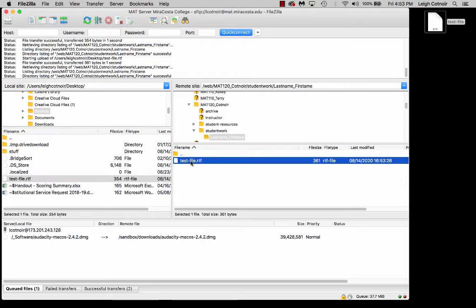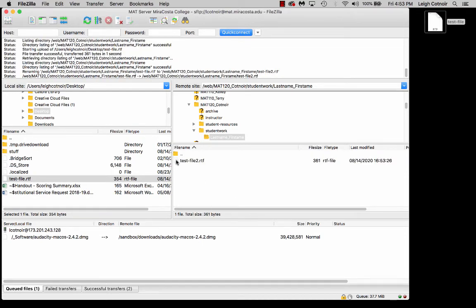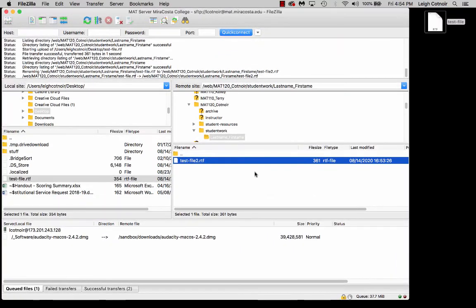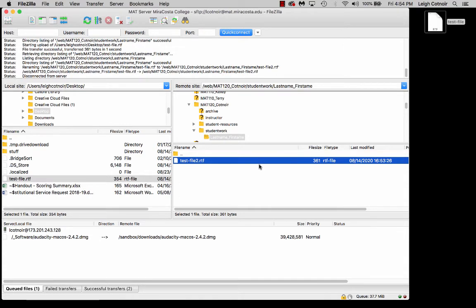So let's just do something really quickly. On the server, I'm going to change this test file so that it's called test file 2. What I want to show you with Filezilla that is a little bit confusing, but I want you to be aware of it, is that if I take this file and try to drag it to my desktop, it doesn't work, right? I find that a little bit frustrating. In the past, I hadn't shown people how to use this software because you can do it one way but not the other, and that's not intuitive in my opinion. However, this is a really reliable, free FTP software. So I just want you to be aware of that.